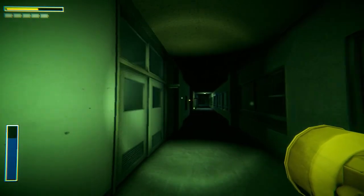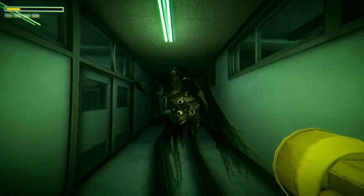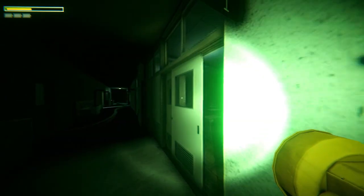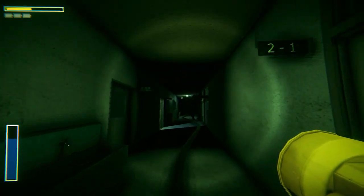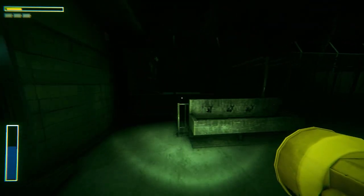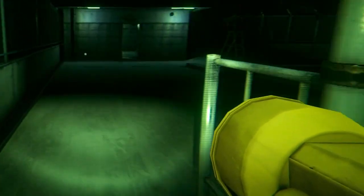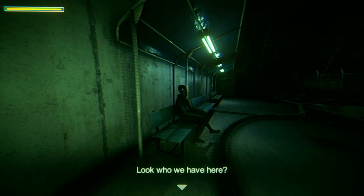But your little exploration of the school won't be so simple, because in this game you will also encounter 4 different enemies, all of which you will eventually fight as a boss. They will spend their time roaming around the halls, and if they spot you, they will start to hunt you down. But don't worry, you're not completely defenseless against them, as long as you are equipped with your weapon of choice, the flashlight.